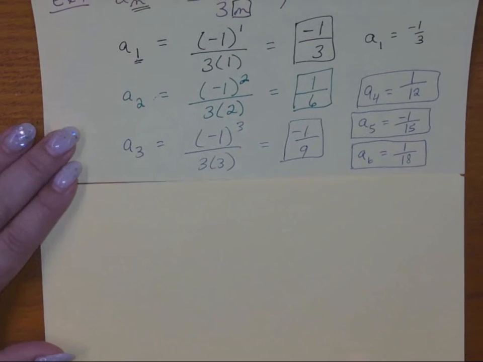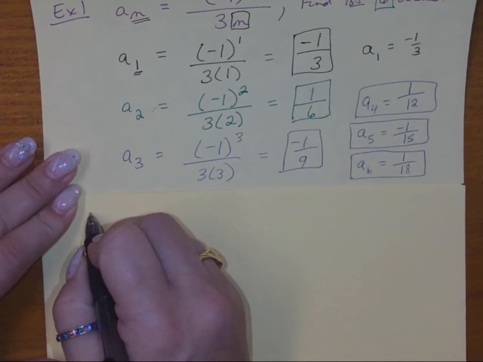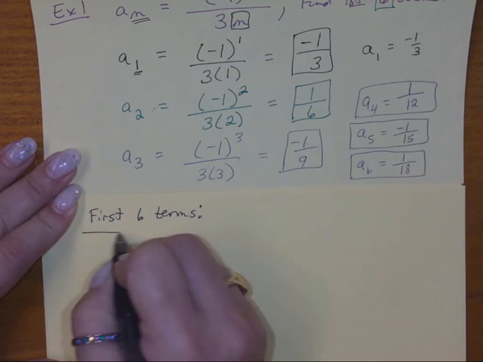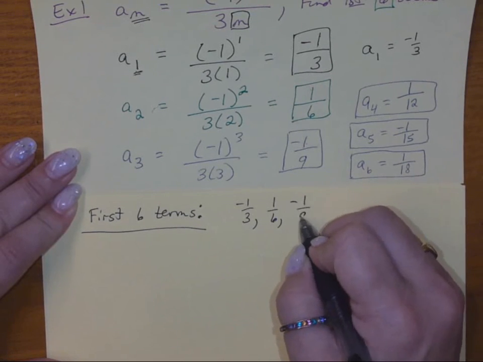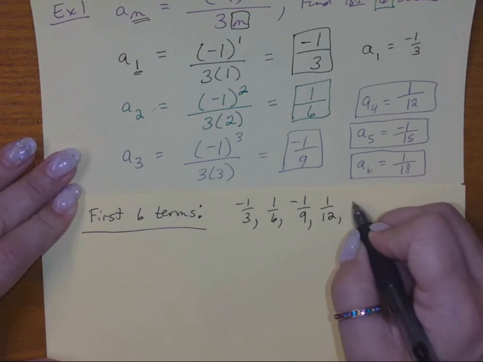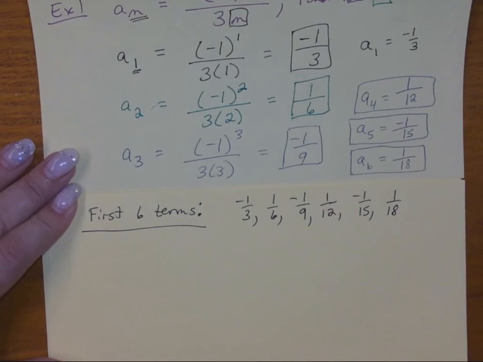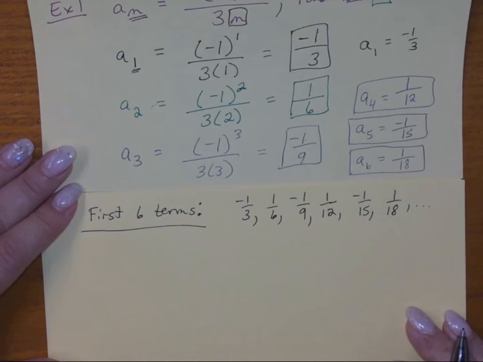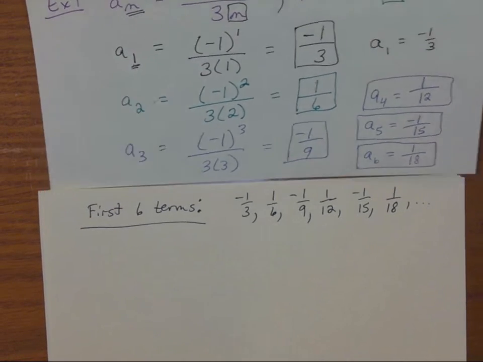Okay, so let's double check and make sure we got this, and we can see what the 6 terms are, because that's what it asked me to. So the first 6 terms are, if I'm not mistaken, if I didn't make any mess ups, -1/3, 1/6, -1/9, 1/12, -1/15, 1/18. This alternating negative sign thing on the top just gives me alternating patterns. That's okay. But I definitely see the multiples of 3 thing coming out on the bottom, right? Okay. So let me scoot that up.